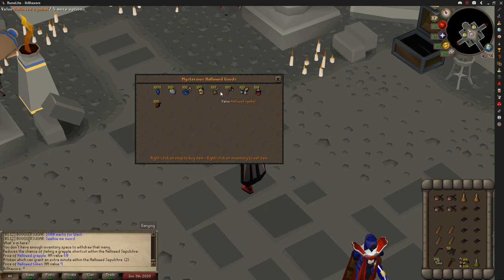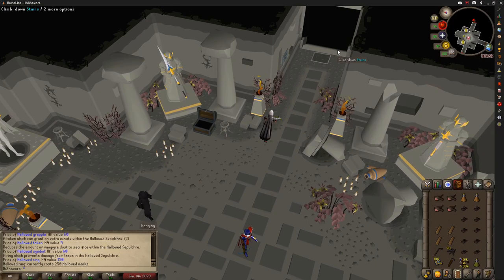The hallowed symbol seems like it would be quite good. In fact, I'm actually tempted to buy it right now, but I don't think I will because it just saves you a bit of money. That's really all it does. The hammer is alright, but it's terrible actually. The ring is what you really want. This prevents damage from the traps, and also it will teleport you slightly back. So basically, it'll reduce the amount of time you lose when you fail.